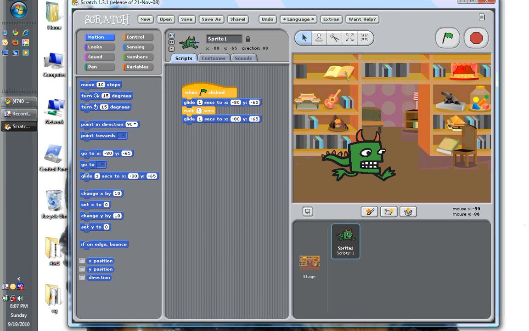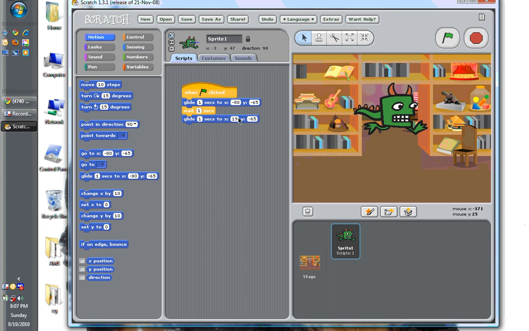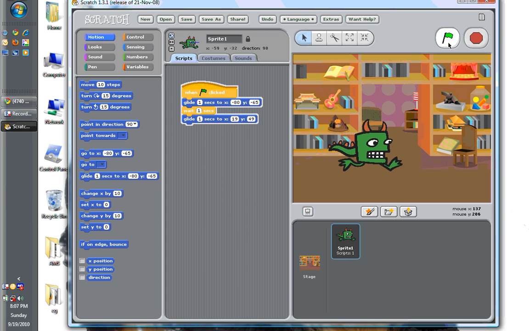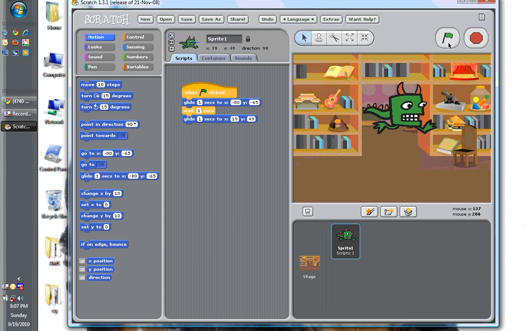So let's have our sprite jump up in the air. Let's take a look at my mouse coordinates when I have them in the right spot. It's at 19 and 49. So let's go to 19 and 49. And as you'll notice, your mouse coordinates can be negative or positive. 0, 0 would be right in the center of the screen. So when my green flag is clicked, we're going to glide to our start point, wait a second, and then jump up in the air. Let's see if it happens. Glide to the start point, jump in the air, and then nothing.